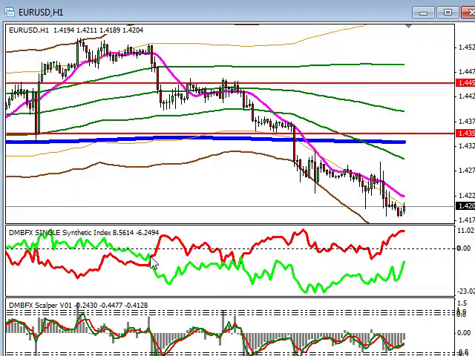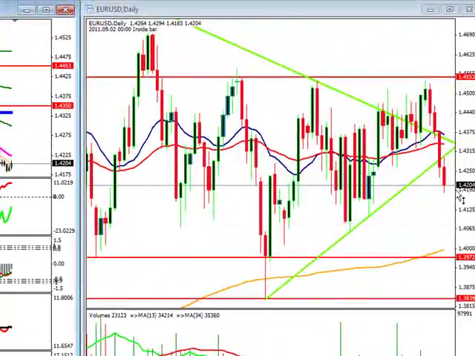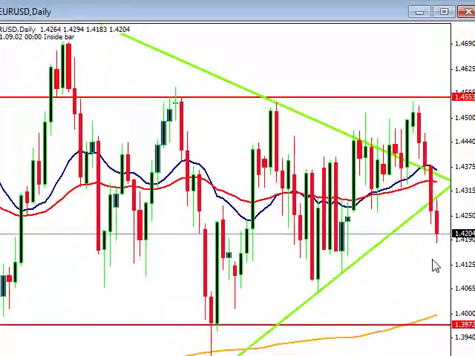We can see the dollar took control here. That's our price action moving down. They converged. Dollar took control again. They moved down. Even here, there's a divergence. The dollar moved down. So as long as the dollar is moving down, continue to move higher, then this pair is going to continue to move lower. We can see that the dollar is moving sideways to up here, and the euro is moving sideways to down, with a little move up here into the close. So as long as the dollar is in control, we will move lower here on the daily chart.